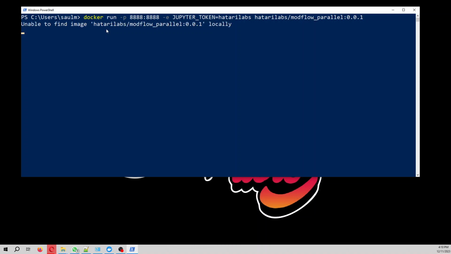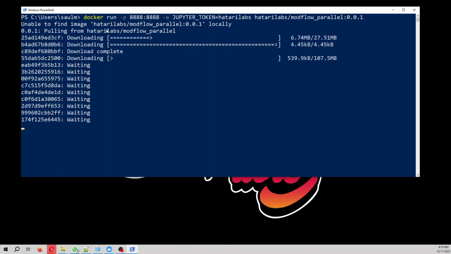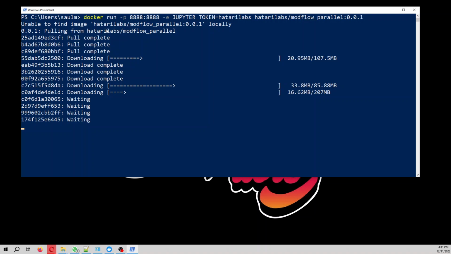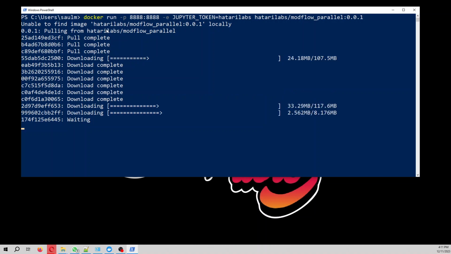We just type enter, and it will pull the image. It will only pull the image once; the next time that you run this, no image will be pulled.